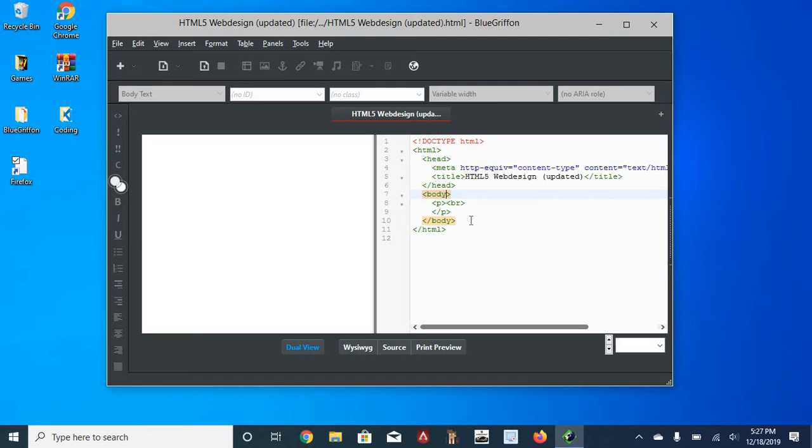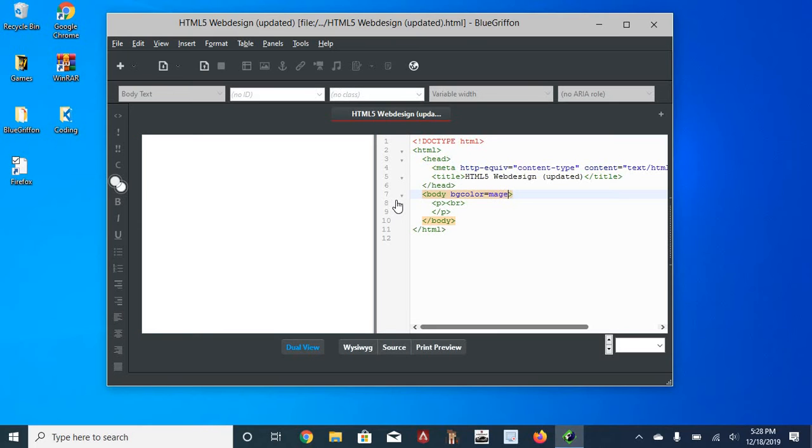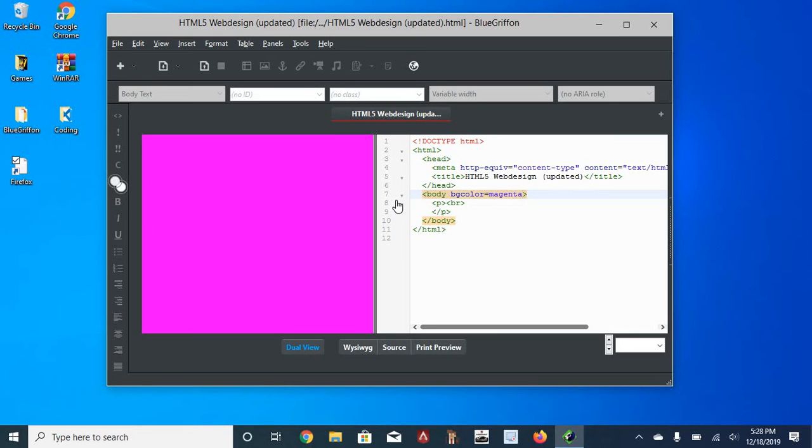So now the first thing I'm going to show you how to do is make a background color. So to do that, you would go into this body tag. Not the closing brackets, not in between the closing brackets, not anything like that. Just go into the first tag, do space, bgcolor, which stands for background color, equals, and just put any basic color, like pink is good. Pink should load in a few seconds, yep. Red is good, red should load in a few seconds. And then purple, like blue. Don't stick to any complex colors.